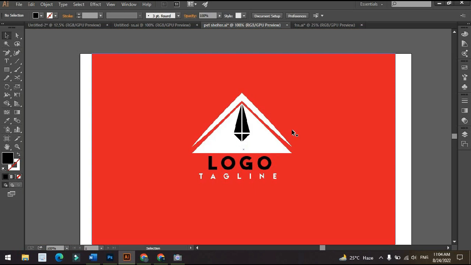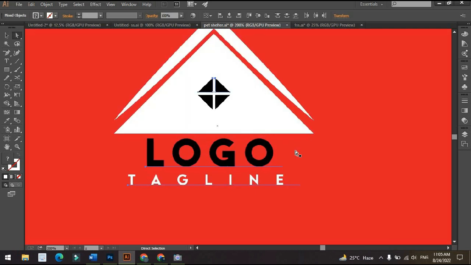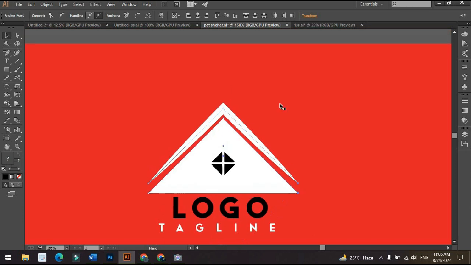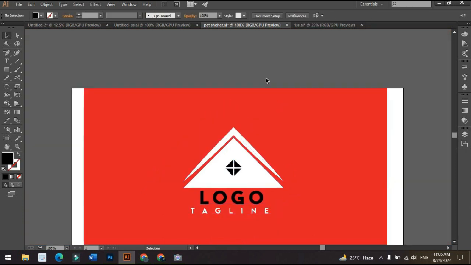And now you can do what other tools can't. With the help of the lasso tool you can do many other things, like select these 2 anchor points, then take the direct selection tool and you can manipulate them. So guys, now you have seen that we have understood how the lasso tool works and how it is different from other tools, and we wanted to make this logo with the help of the direct selection tool.